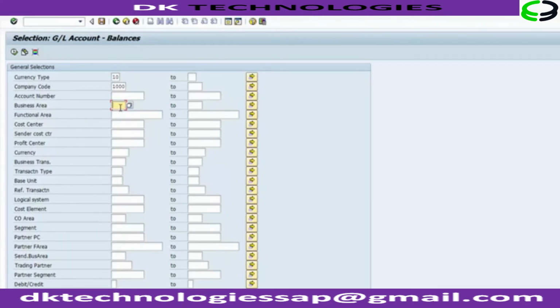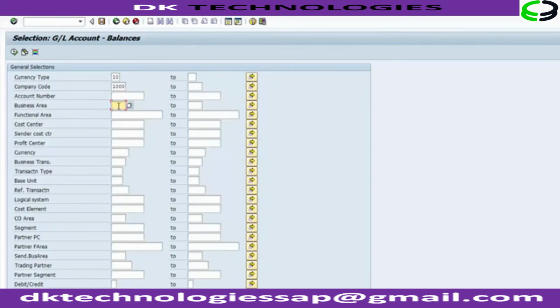Like they want it on the basis of business area. If they're not using the business area, they want it on the basis of cost center or profit center. They want it on the basis of the segments. It could be functional areas. So on whatever different parameters they need their general ledger accounting balances, all those options have been provided within this new report for understanding the practical scenarios of growing businesses.